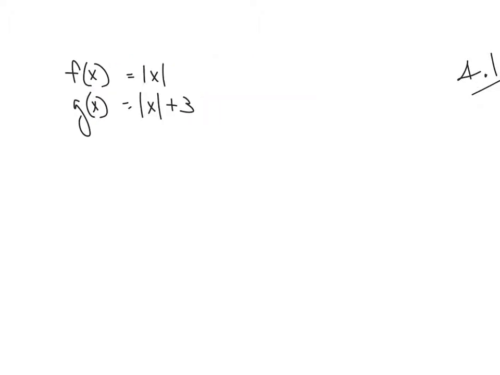Okay, so for example 1, they're doing a shift of functions and they're using absolute values. I'm not really sure why they're using absolute values. Absolute values can be a little tricky for some students, and so now we're in this new stuff using absolute values that are sometimes tricky. But what they want to do, if you look at the top of page 247, right-hand side, they have a blue graph and a red graph.